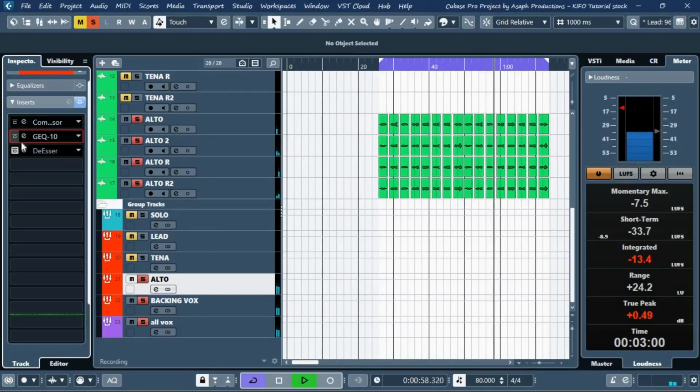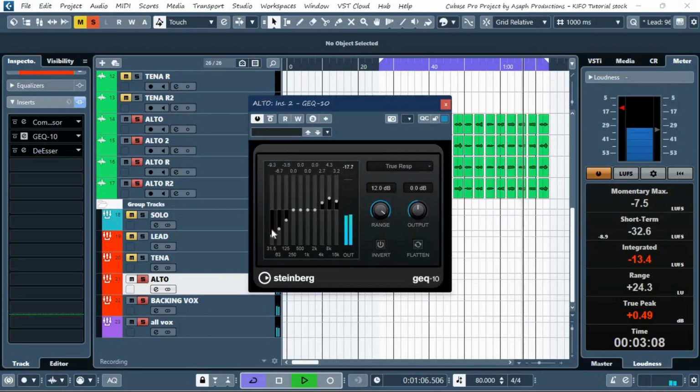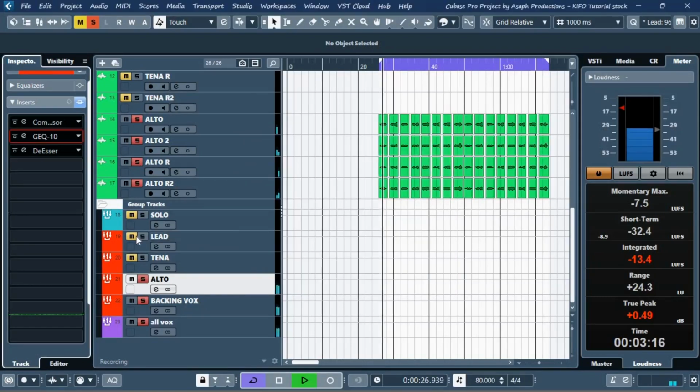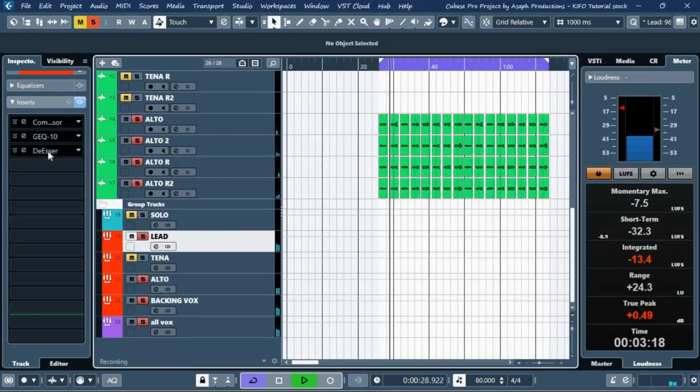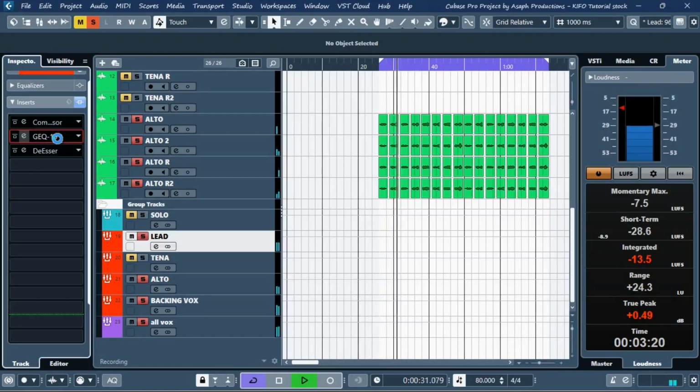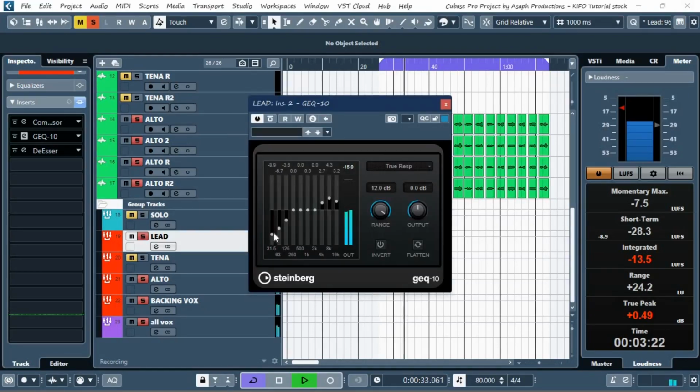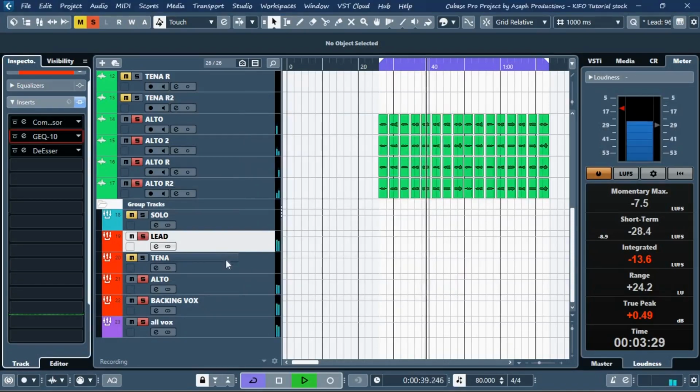Kifo, kifo, kifo ulitoka wapi? Umemuua baba yangu. Kifo ulitoka wapi?